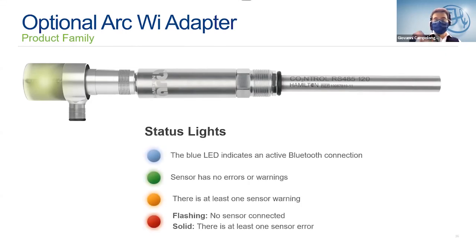This adapter allows you to convert the Modbus into a 4 to 20 milliampere signal, and it has another feature, which is this LED light. The LED light is connected with the quality indicator built-in control. Again, you see this sentence, ARC. ARC is our proprietary technology by which we put the transmitter functionality within the sensor, which means that if you plug this adapter on top, you have the sensor that not only tells you how your process is going, measuring the dissolved CO2, it keeps telling you at every second how good it is measuring as well.